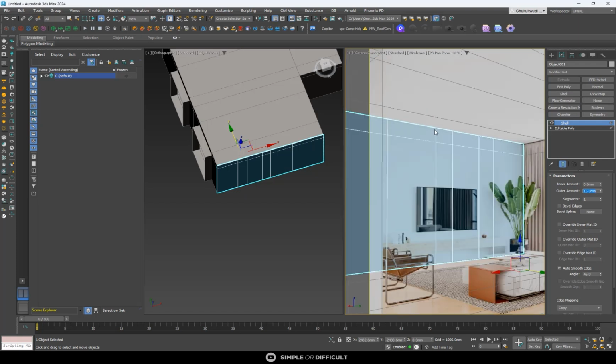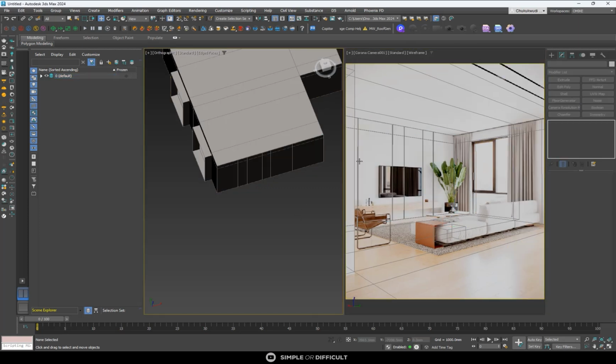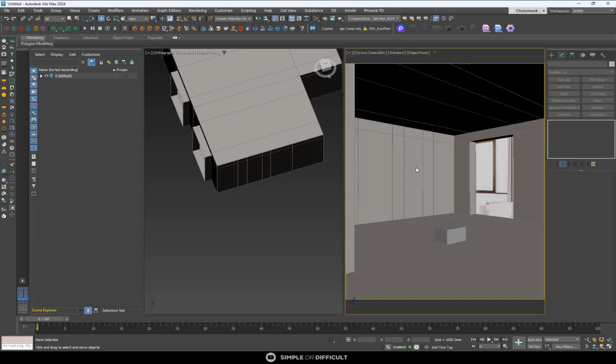Right? I'll just say 12. 15 is okay, don't worry. And then we'll come down here and then turn on the straighten corners. That's going to make sure that everything is straight, so none of them will at some point start coming out and bending the way we don't want it to bend. So yeah, I've created this one. If I turn it on, you're going to see those lines in there.